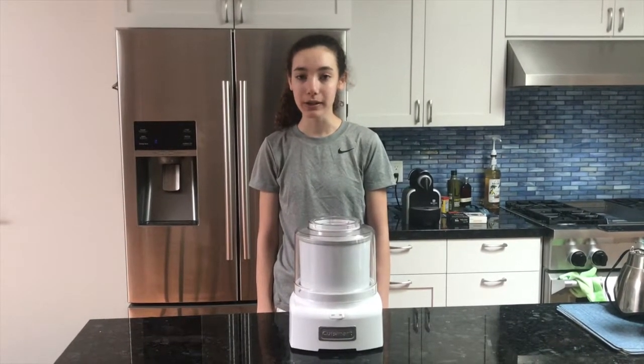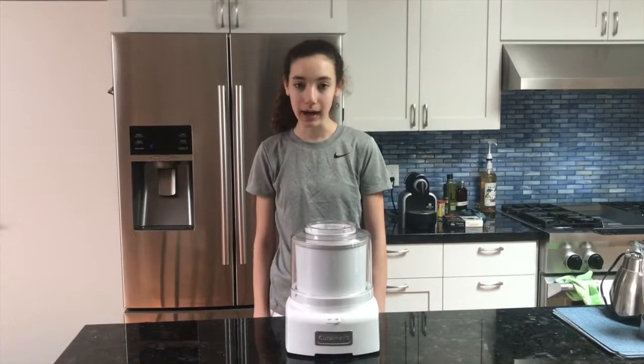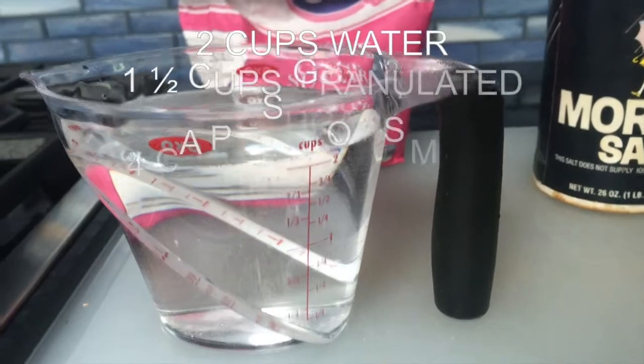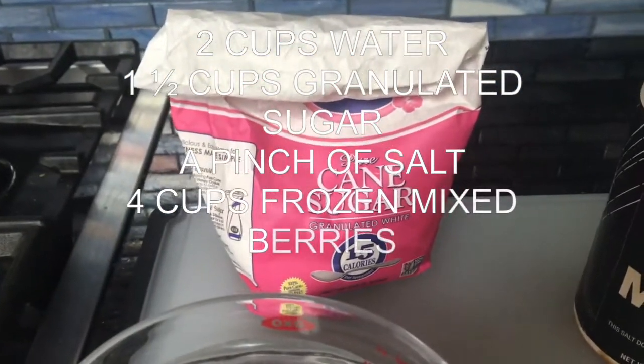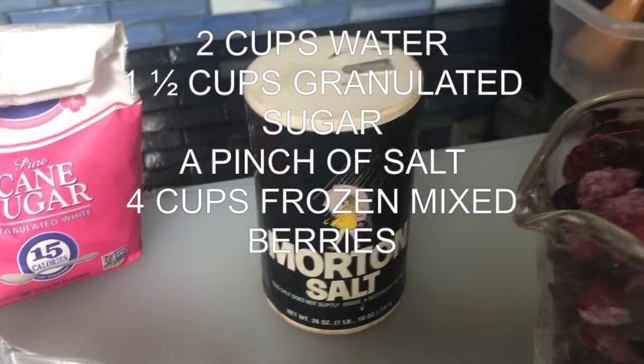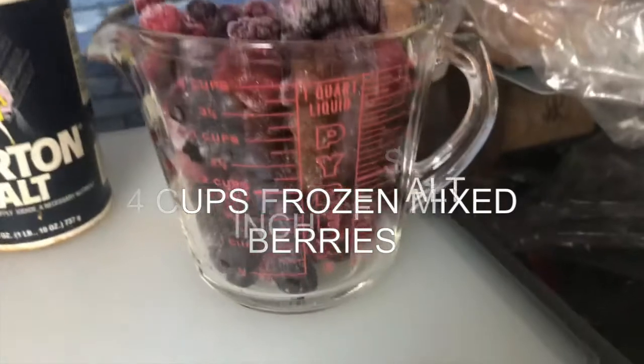Today, I'm going to show you how to make dairy-free sorbet using this Cuisinart ice cream maker with freezer balls. The ingredients you'll need are 2 cups of water, 1.5 cups of granulated sugar, a pinch of salt, and 4 cups of frozen mixed berries.